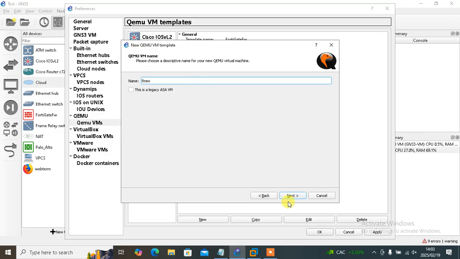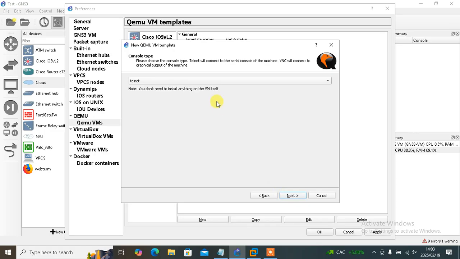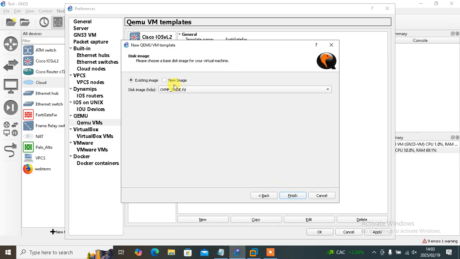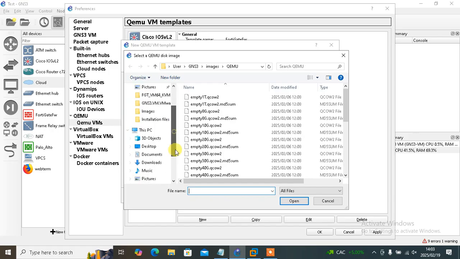Then click next. Depending on that, if it is a router or switch, 256 to 512 MB RAM is fine. Click next. Telnet is fine. Then say new image and browse it. Once you browse, you pick the images you downloaded.